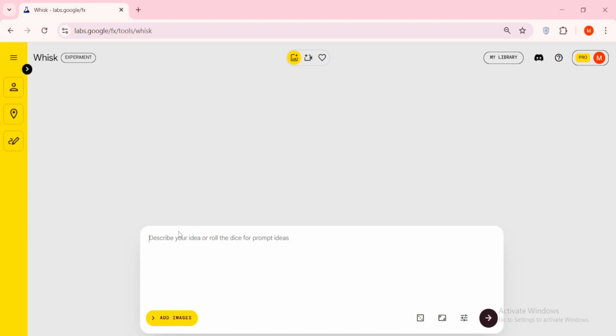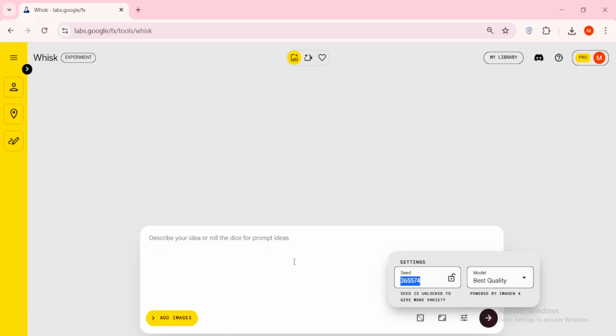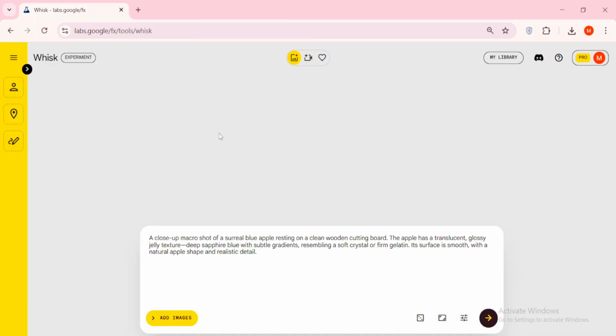Click on Enter Tool to begin. Give the page a few seconds to load. At the center of the workspace, you'll see a large text field. This is where we'll enter our creative direction. Think of it as the place to paste your prompt. Next to that is the dice icon, which gives you random ideas if you're stuck. Then there's the aspect ratio button. Choose landscape for regular videos or portrait for shorts and reels. I don't change anything in the settings below.